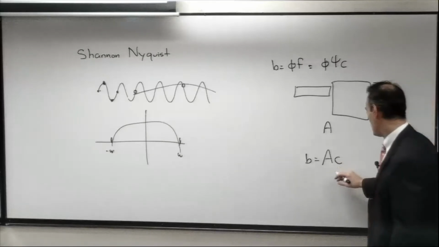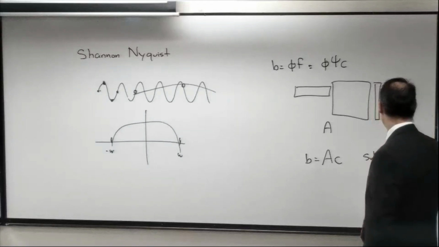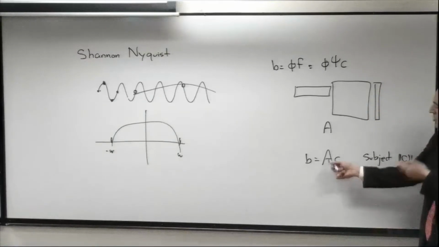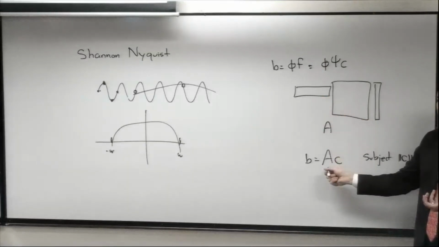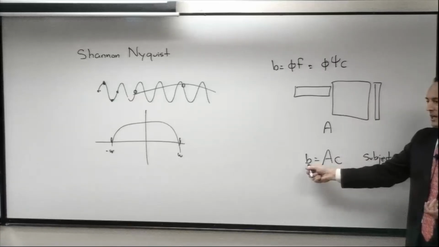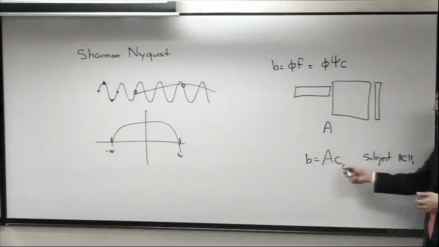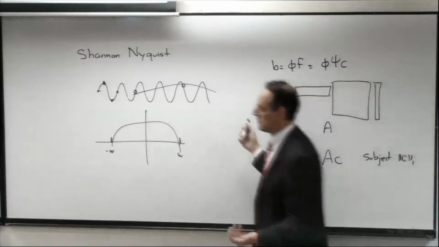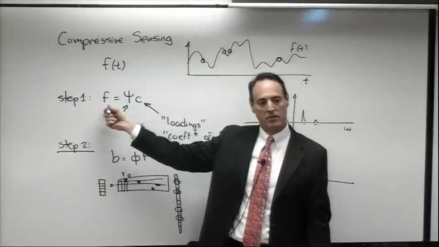Okay, so all I want to do is say, solve this subject to C being L1. So in other words, I can construct my sampling matrix, multiply it by my basis to get A. Here are my measurement locations, and you say, find the signal for me. So I just say solve Ax equal to B subject to this, because I know this is sparse. Once I have C, then it's easy. Once I have C, I can reconstruct my full signal F right there.